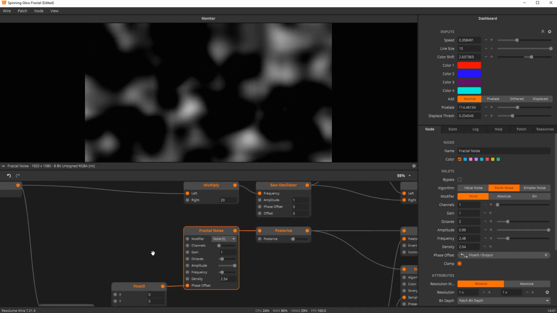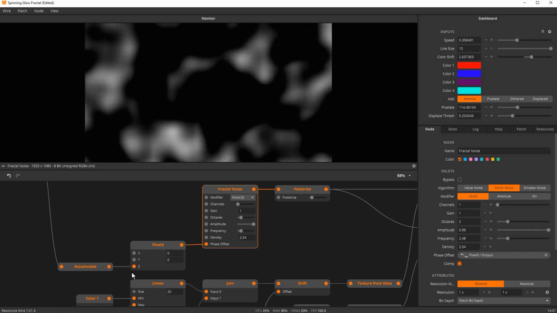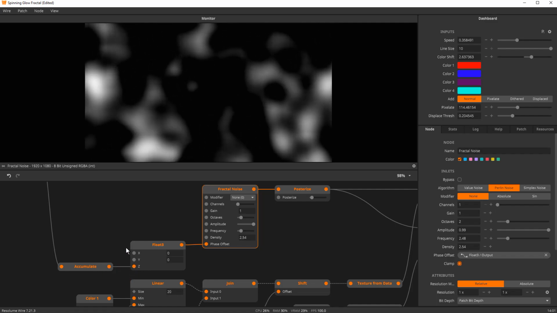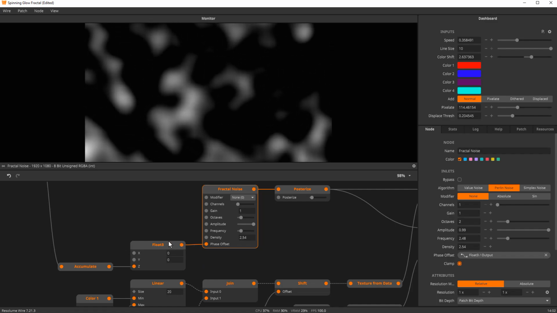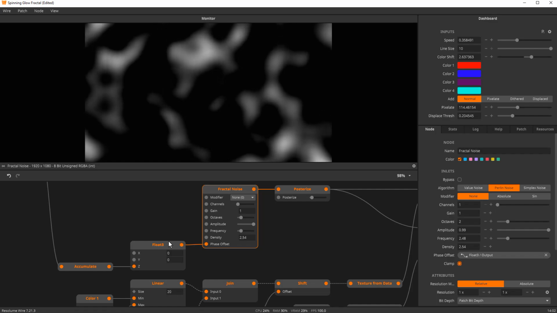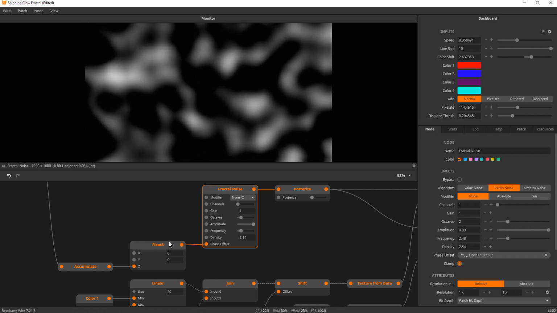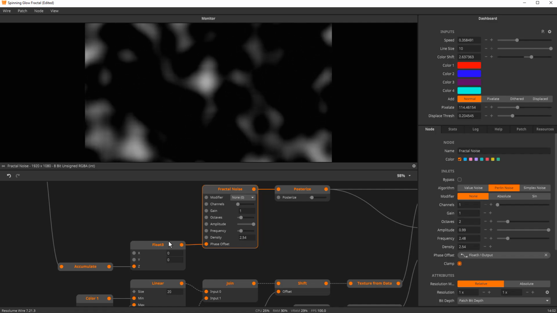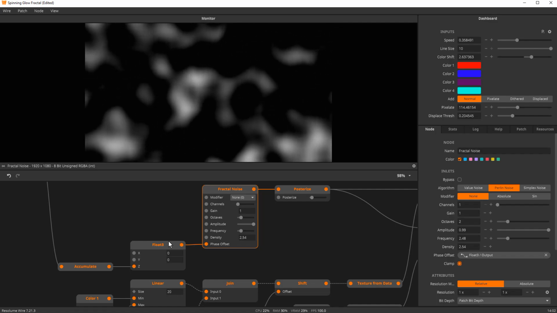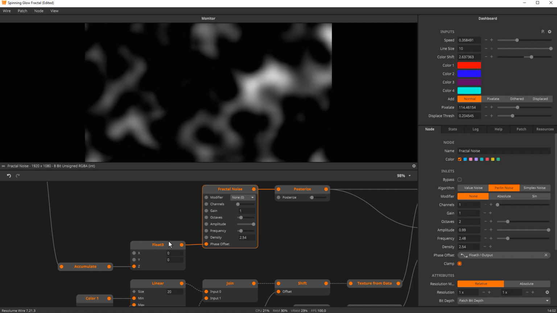Your phase offset is your X, Y, and your Z coordinates. There's really not a Z coordinate within the fractal noise, but actually within Wire. Wire is a fractal, or what do they call it? It's a fractal shader, or there's a specific word for it.